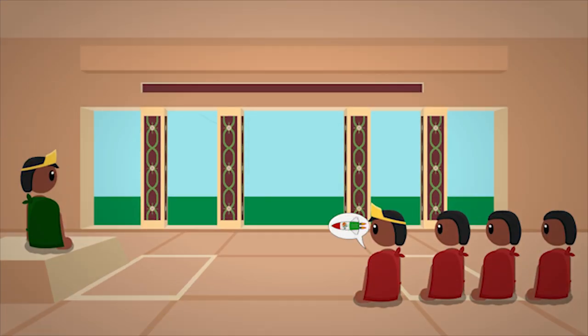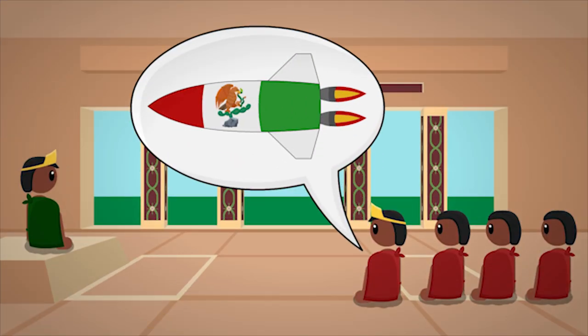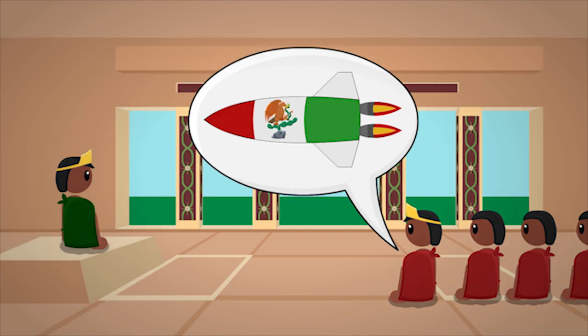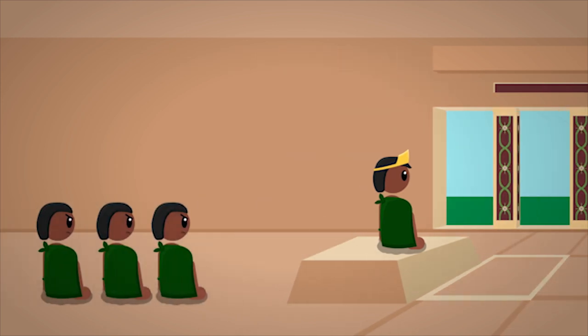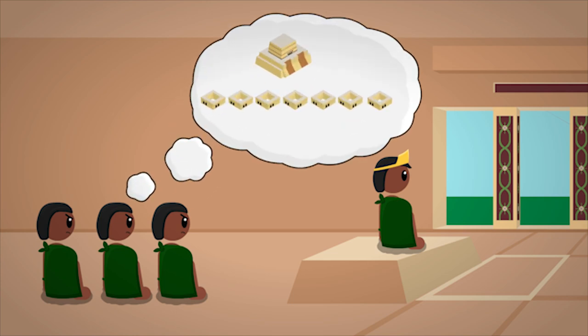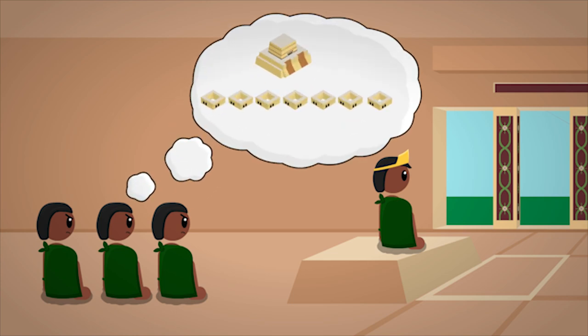But with every request, the Aztec council grew more bold. After all, Cimalpopoca was the favourite grandson. But the Aztec council forgot to take into account the power of the Azcapotzalco council. For the council of Azcapotzalco was extremely upset that special favours were being granted to the Aztec. The Aztec was seemingly less and less like a vassal and more and more like a potential rival.